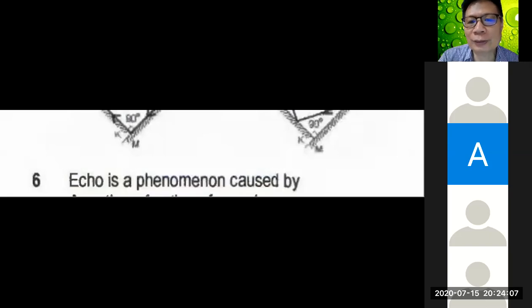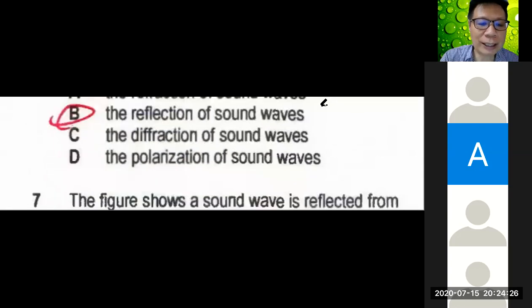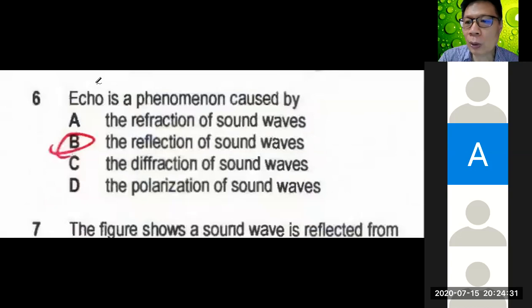Jin Yi Hong, do you know what an echo is or not? Okay, echo is another word with the same meaning as reflection. So the answer is reflection. Echo and reflection are the same, you know. Remember that. Echo means 回音, reflection. Echo has the same meaning, caused by reflection. So remember that.